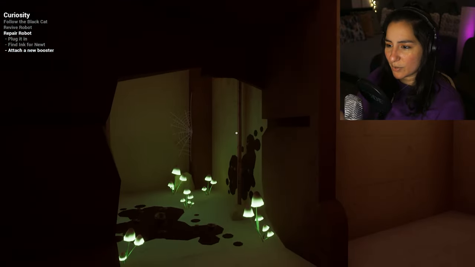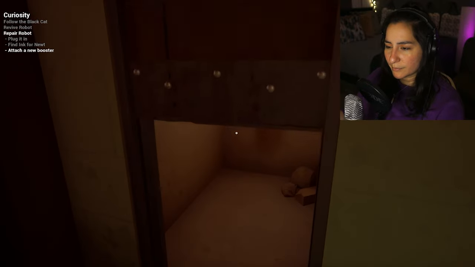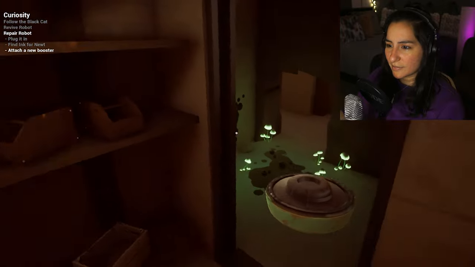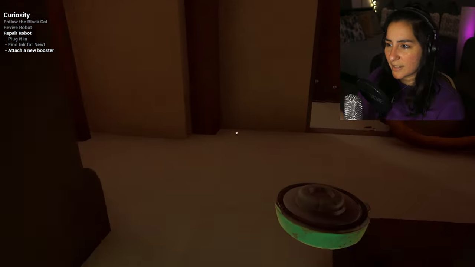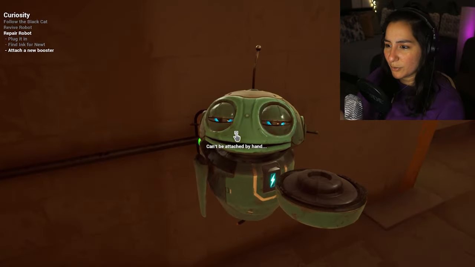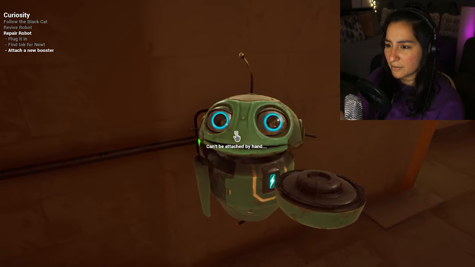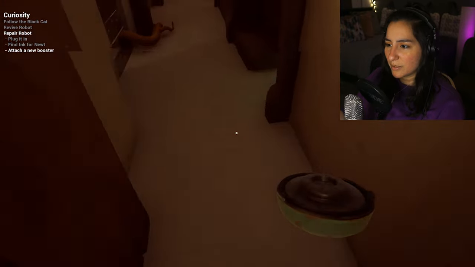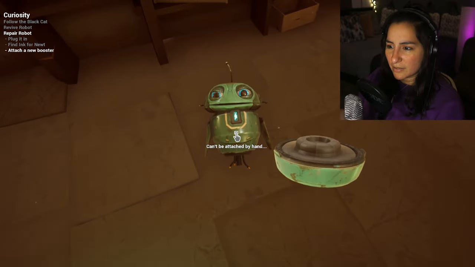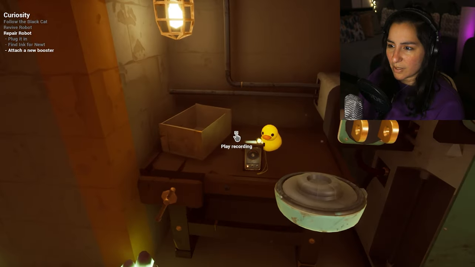Alright, am I gonna have to go in here to find a booster? Ah, booster unit. Let's go. Look what I found. For you. Can't be attached by hand. Oh, all right. Well, what do I have to get then? Can't be attached by hand. What do I attach it with then?